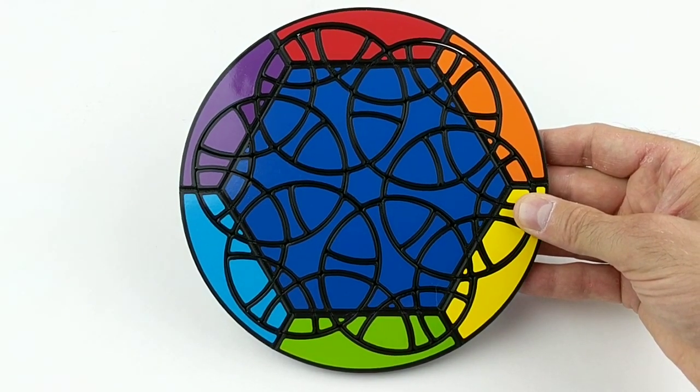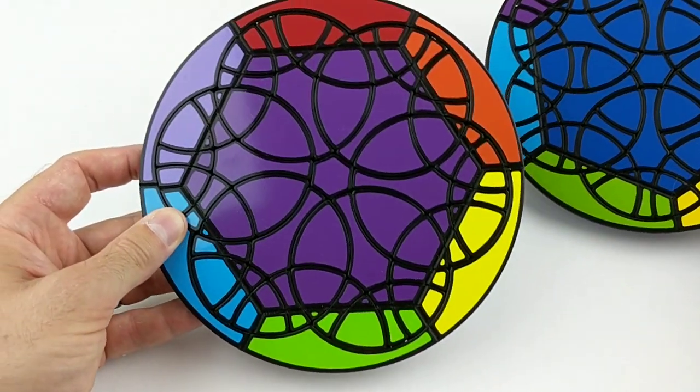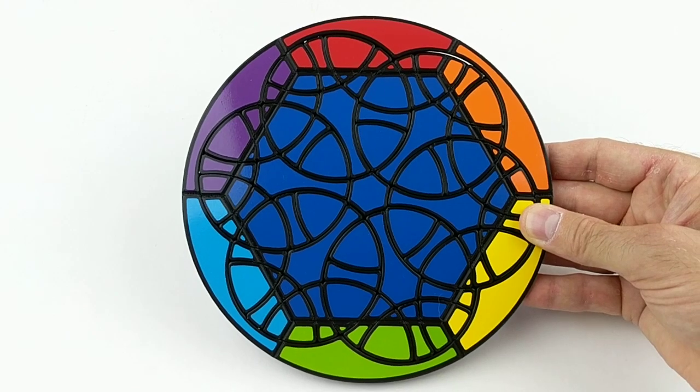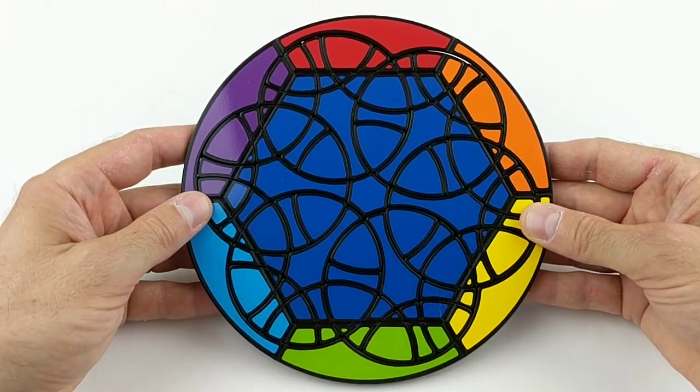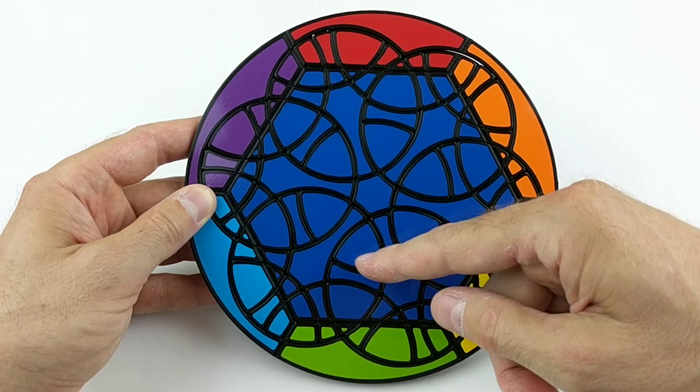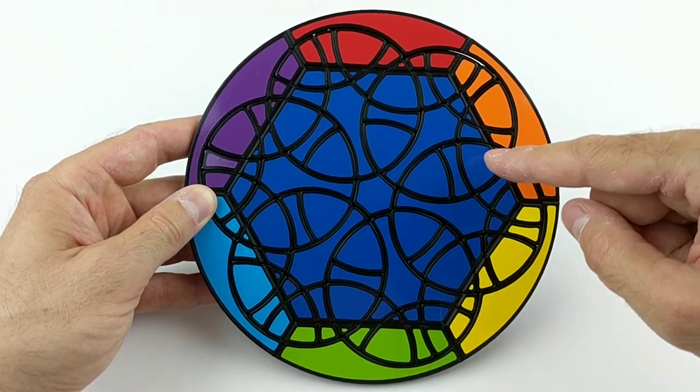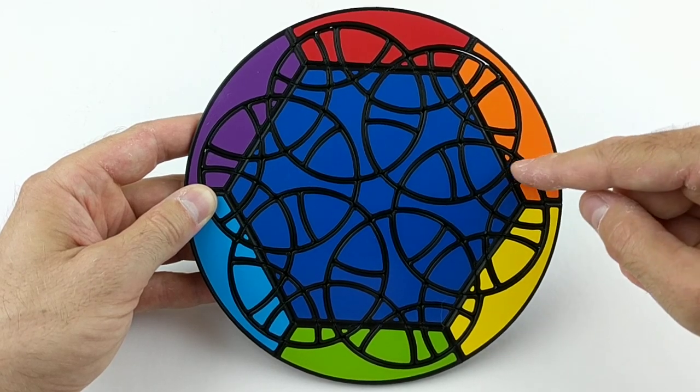Face of Infinity Unbandaged is very similar to my previous Face of Infinity puzzle. However, with the unbandaged version, there are additional cuts near the center of the puzzle, making these pieces and these pieces swappable with these and these.